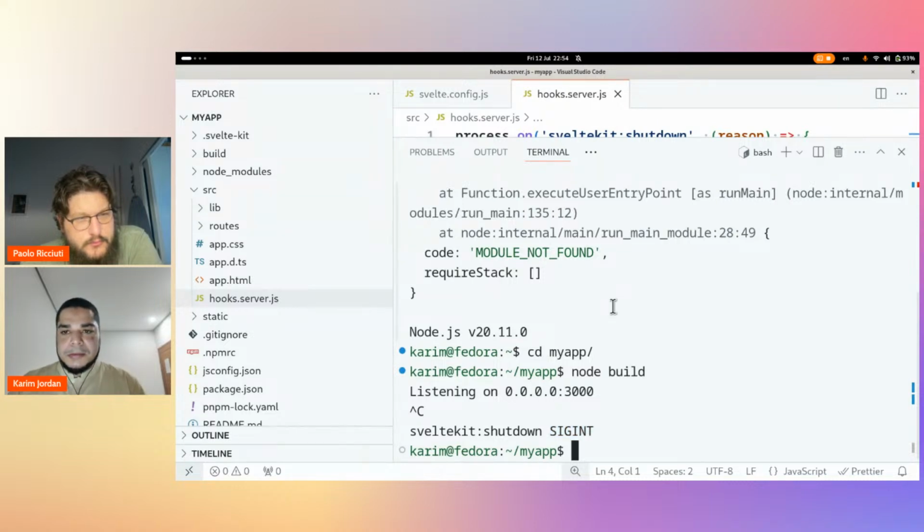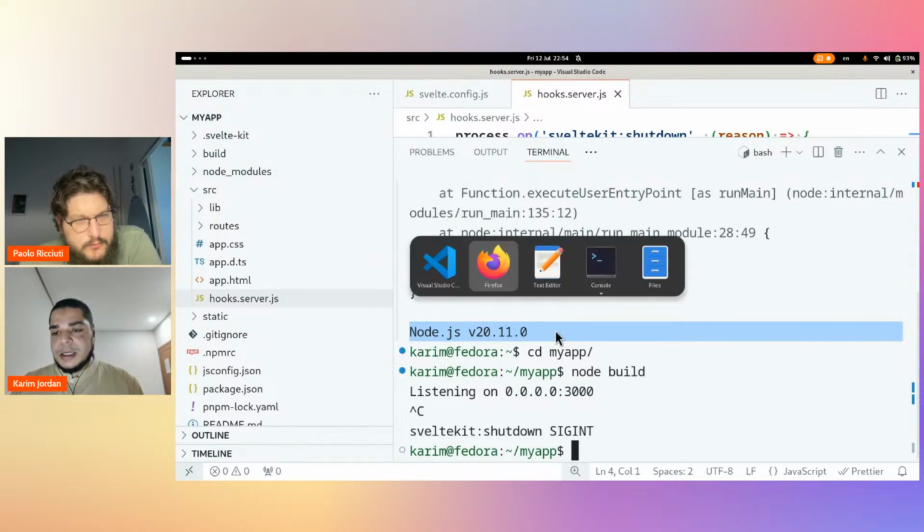For the sake of this demo, let's just pretend that we're deploying to a server. I work on Linux, so this is a laptop running Linux. Everything I'm going to do right now works exactly the same way as when you would be using a VPS or a Linux machine. I don't know, maybe a Raspberry Pi. But just for the sake of this demo, we're going to do this on my laptop because it's easier.